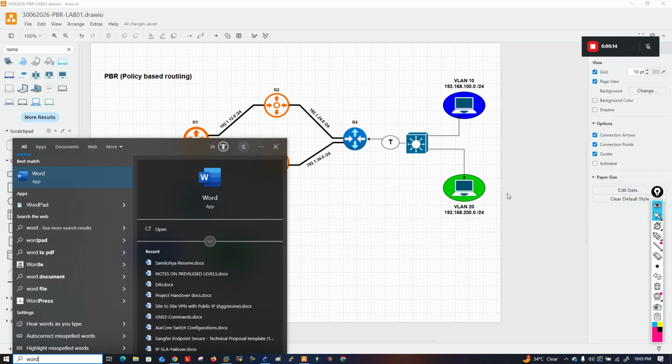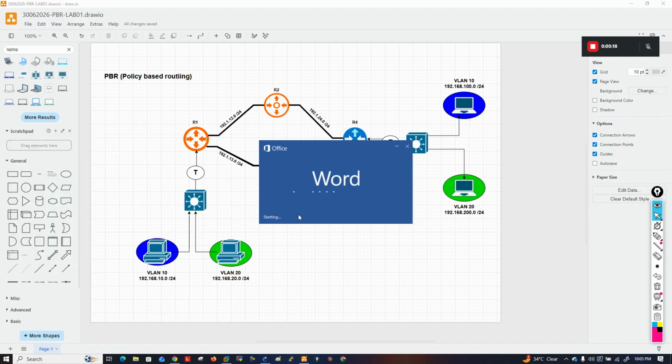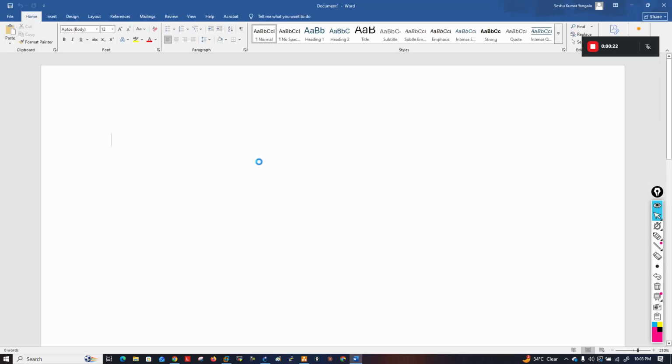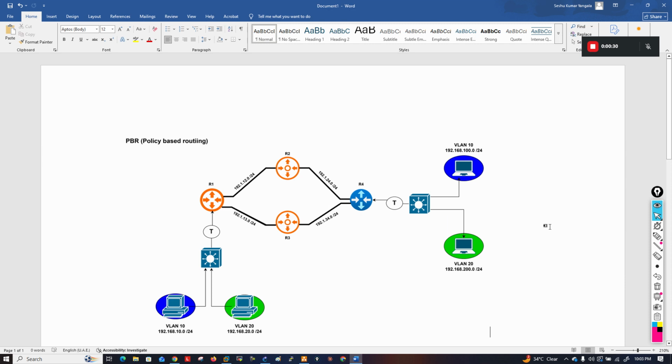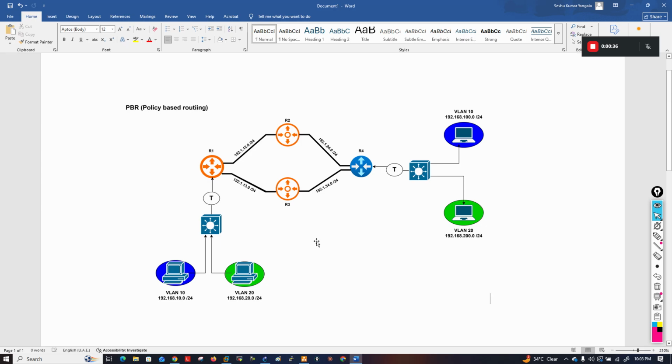So I just type Word here, right click, and paste it here. You can see you are able to do it as well. If you just increase that, just make it bigger, how beautiful it looks. And if you want to write any notes here, you are able to write the notes, guys.